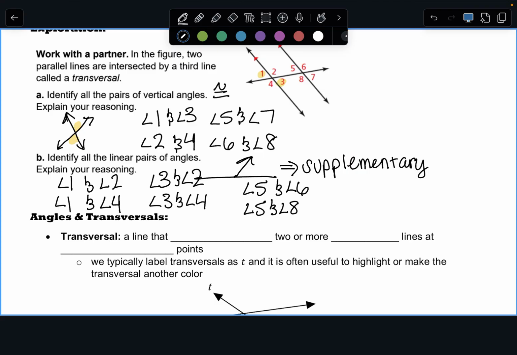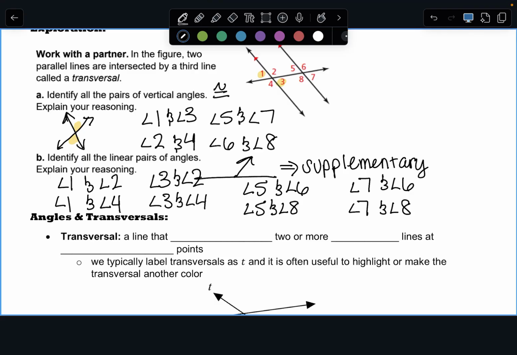And then the last one, angle 7. What two angles make a linear pair with angle 7? 6 and 8. 6, if we cover it up like this, and 8, if we go like this, okay? So 6 and 8. We have to still know what those angles are, because the things that we're doing today, every diagram you see is going to look like this.